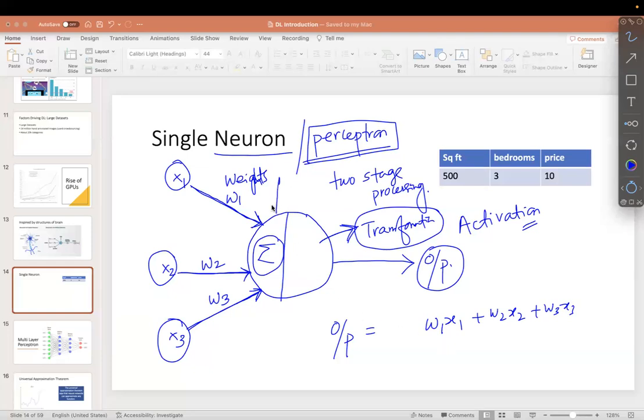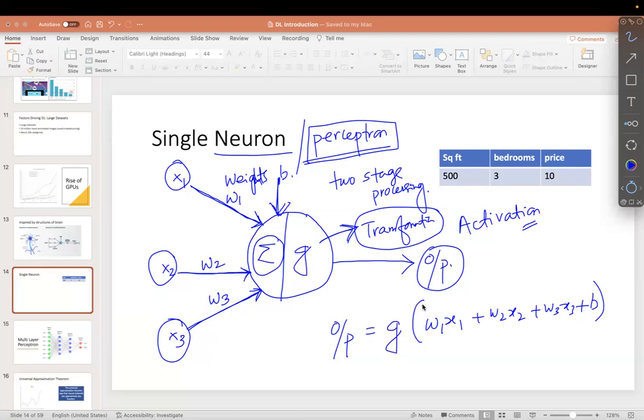And of course, we have to add some kind of bias term, to say that only if the input signal is more than a particular threshold value does the output get triggered. So you can add a bias term to this. And then you can think that there is a transformation function, let's say G.